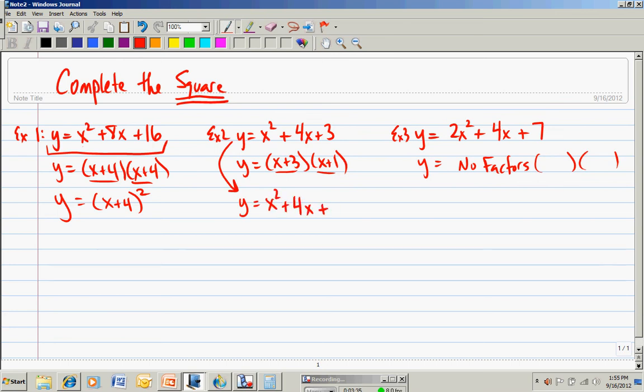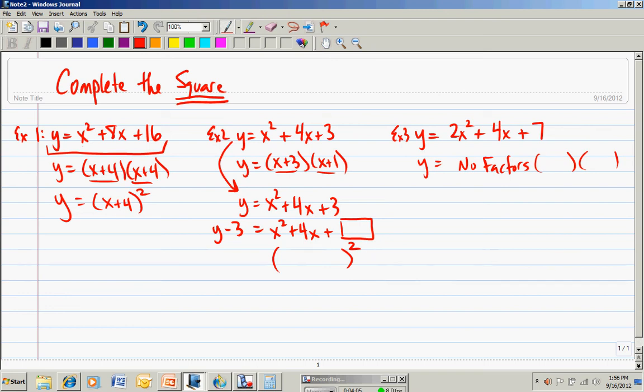If we have our original example again, x squared plus 4x plus 3, the first step that I want to do is isolate the x terms. I want to transform the x's into a perfect square. So I'm going to have to add some number to the right side of the equation to make it a perfect square, because I know that eventually I have to get to something quantity squared.